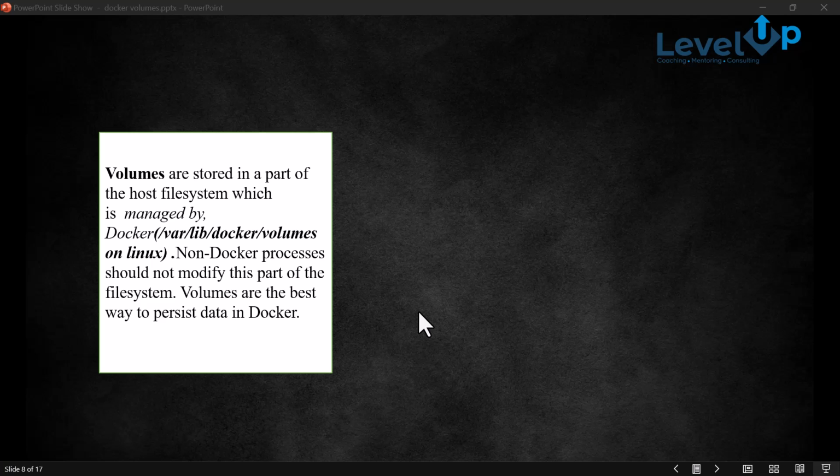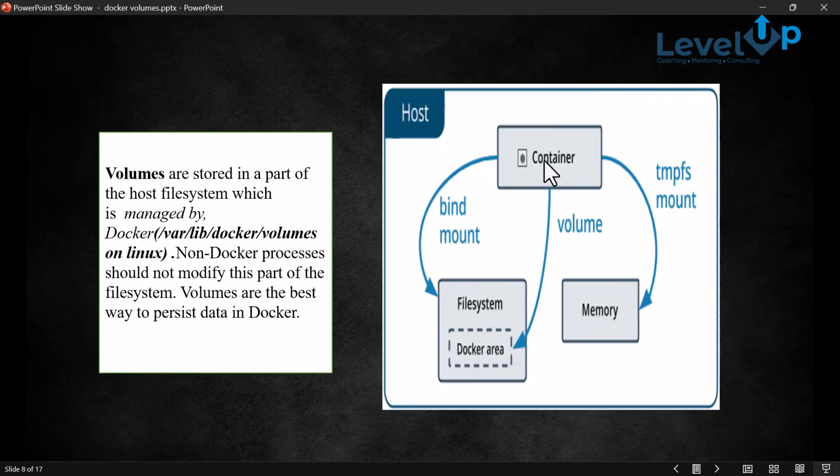So non-Docker processes should not modify this part of the file system. Volumes are the best way to persist data in Docker. Now, if you see here, this is a container and we have a volume. The volume is stored in this particular path.